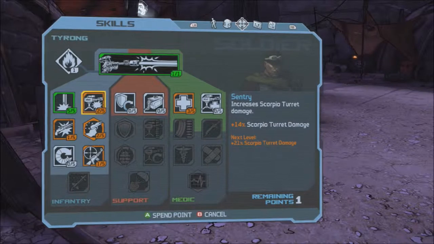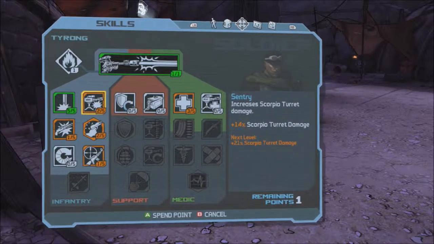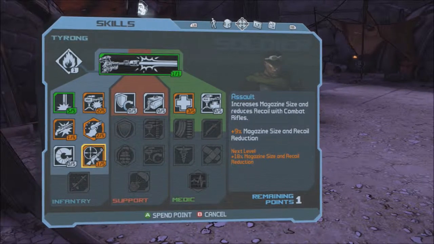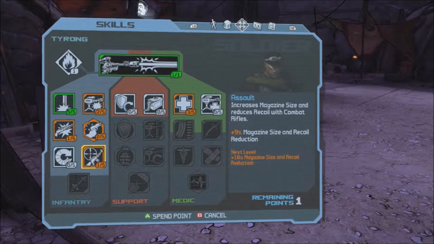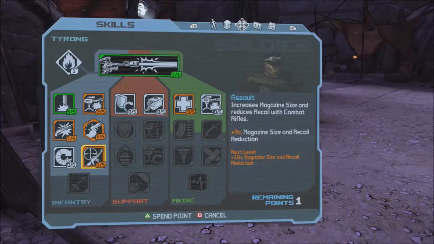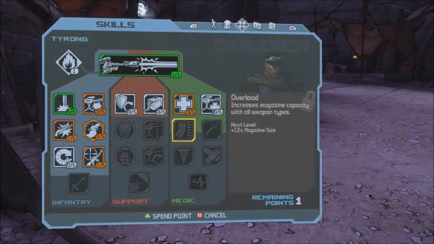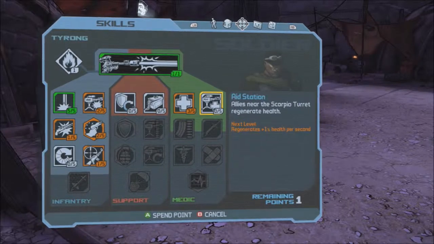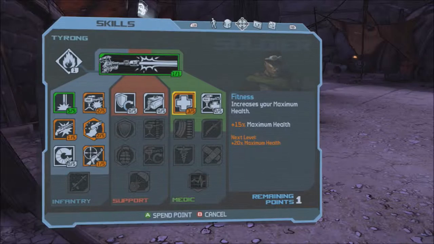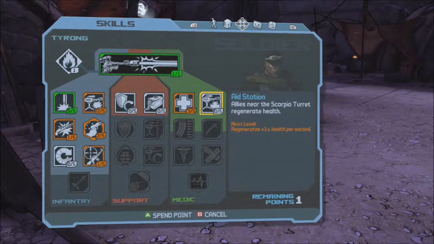Let's see where we should put our skill point here. We could put it there. We already have 2 extra in here, so there's no reason to be doing that. Let's put it in here so we can get to the overload. One. That would be nice. So we have more bullets to fire into them before we have to reload.